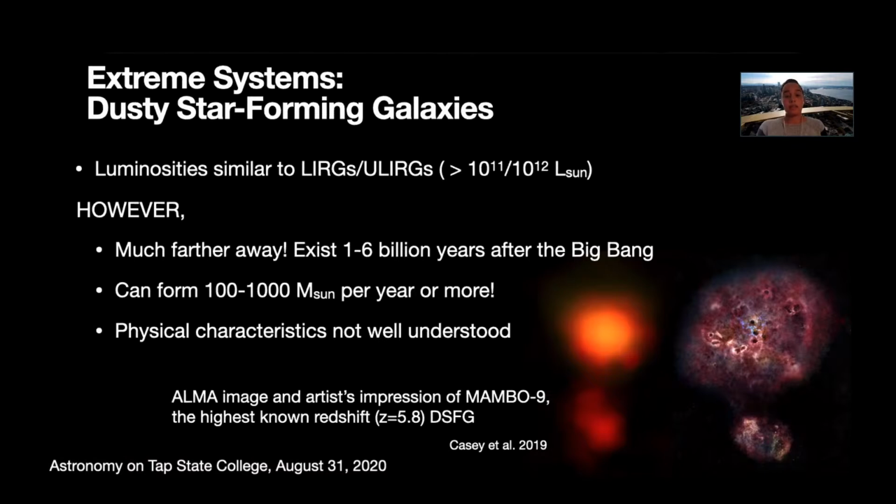So as I said, these exist 1 to 6 billion years after the Big Bang. They also have much higher star formation rates. So they can form 100 to 1,000 solar masses per year or more. There are some that form 2,000 solar masses per year. So the issue, though, is when you get farther away in space, trying to observe things gets harder and harder. And so because of that, the physical characteristics of dusty star-forming galaxies are not super well understood.